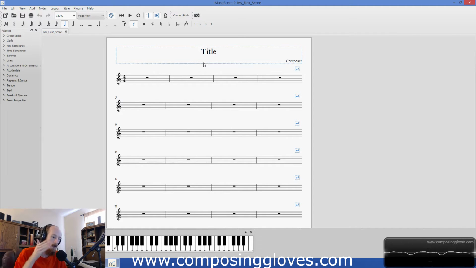So you're confronted right off the bat with this: if you're going to write down what she's saying or he's saying, whoever it is that's singing, you're going to need some way to measure time. So you're like, oh, you know what? I'm going to write out these lines. Originally you only really need one to represent time, but you're going to write out five because you're going to write down notes.